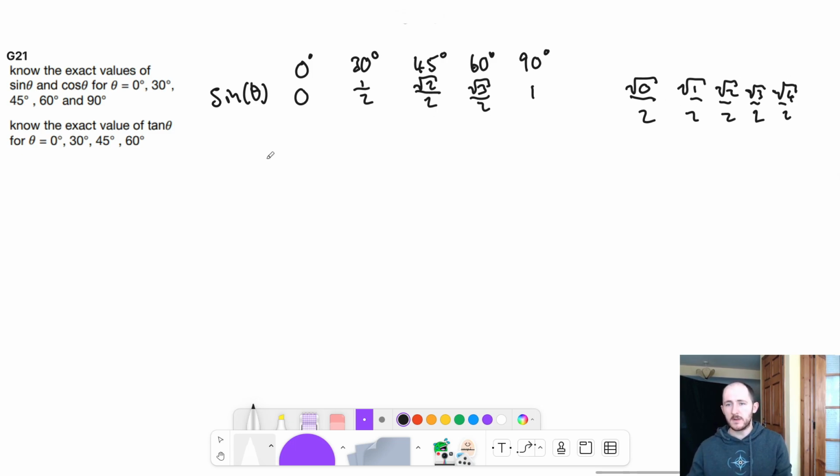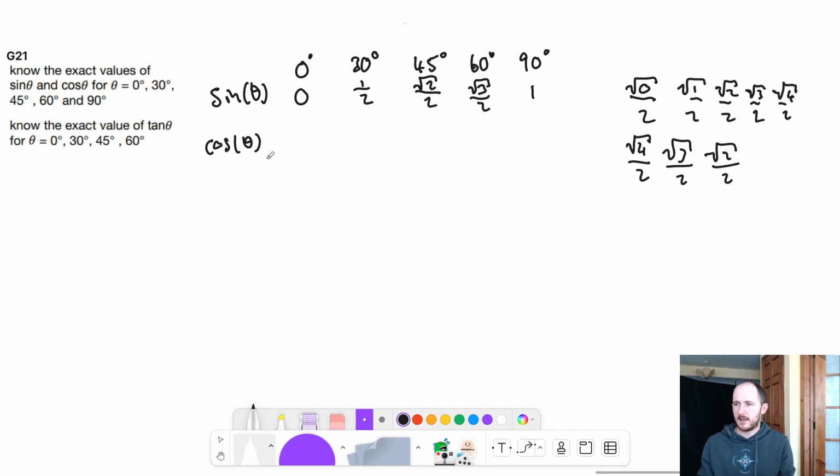Okay? Now cosine is also pretty nice. If you want, you can do the same method, but you're doing it backwards. It's a count down. Okay? So you're going to be doing square root 4 over 2. You literally do the exact opposite. And can you see I'm just counting down? So in the first one, I'm counting up by ones. In the other one, I'm just going down. Or if you've already written out the other ones, you can just literally copy it from here, right? And 1 over 2, because it's just square root 1, and then that would be 0.